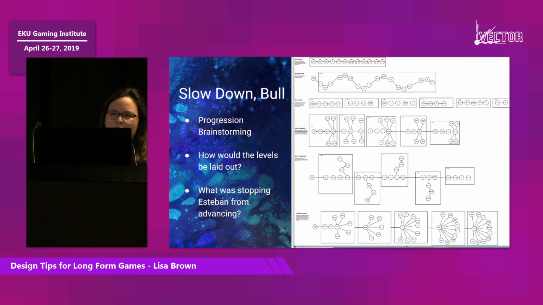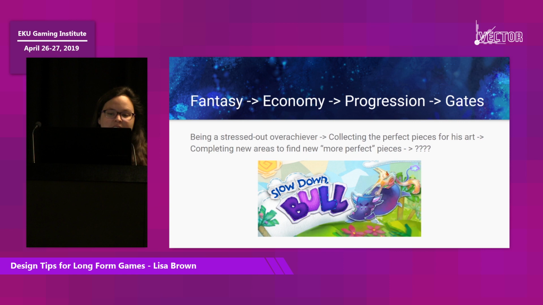So we were like, oh, maybe there's a toll booth and you have to pay a certain amount of the bits you collect before you can go forward. Or maybe it's a physical gate and you have to fill up a bucket to make the gate open. All these weird ideas that weren't working. So in the end, we were like, okay, let's go back to the fantasy and figure this out. Our fantasy, being a stressed out overachiever: the economy was collecting the perfect pieces for your art. The progression structure was completing new areas to find more perfect pieces. So what was the gate?